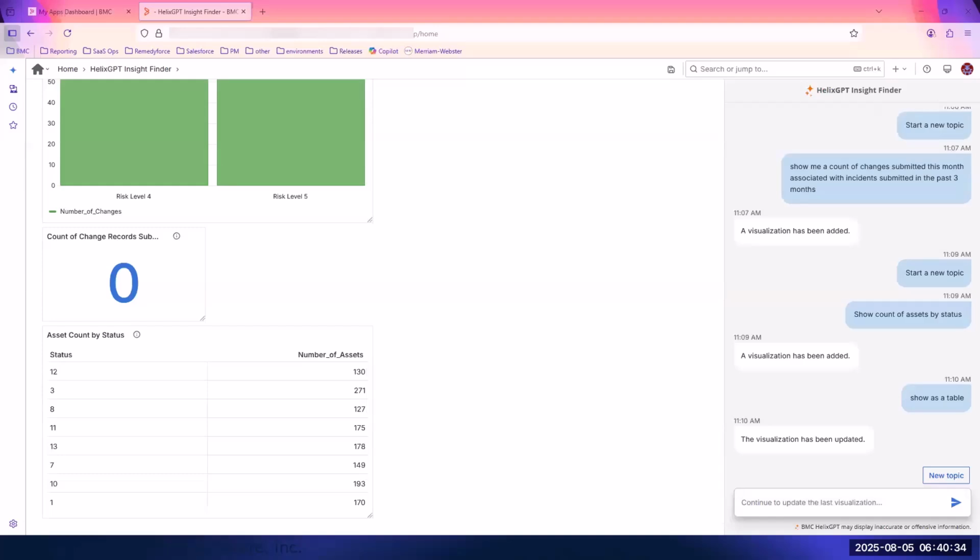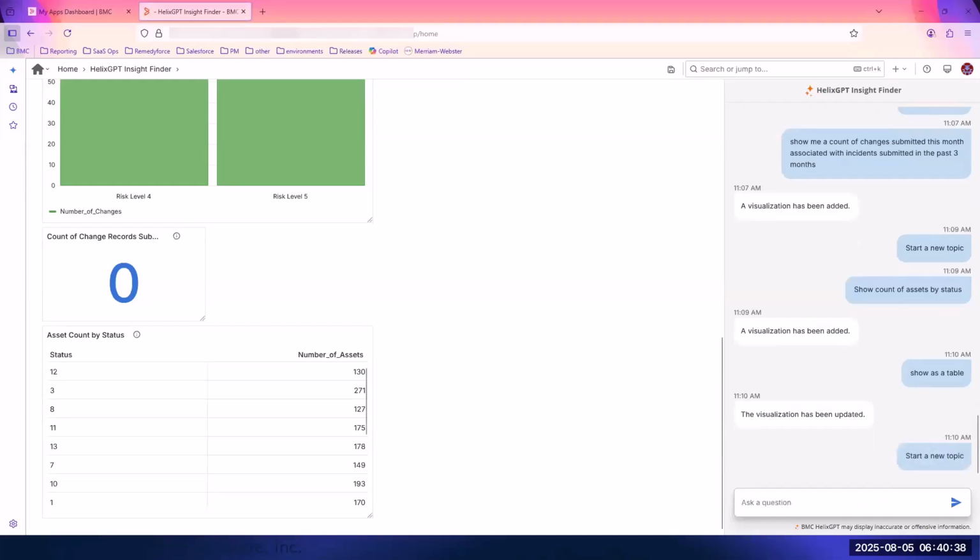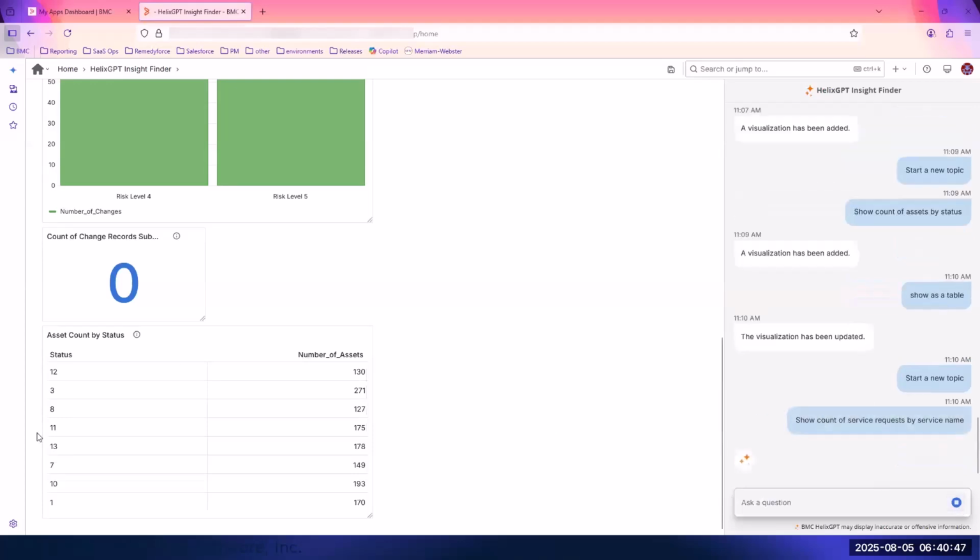You can also run queries on digital workplace. Let's run a prompt on digital workplace. Count service requests by service name.